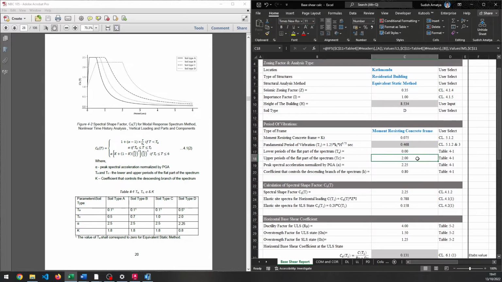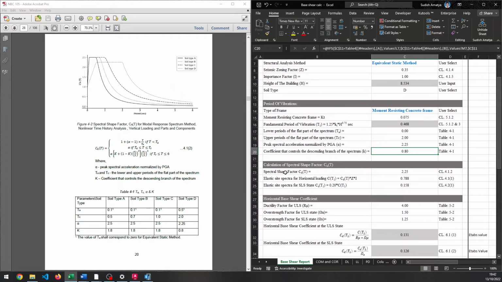The value of TC as per the table is 2 for the soil type. So here you can see the value of TC is 2. And our peak spectral acceleration normalized by the peak ground acceleration, alpha, is 2.25. So after computing, we get the coefficient K as 0.8.